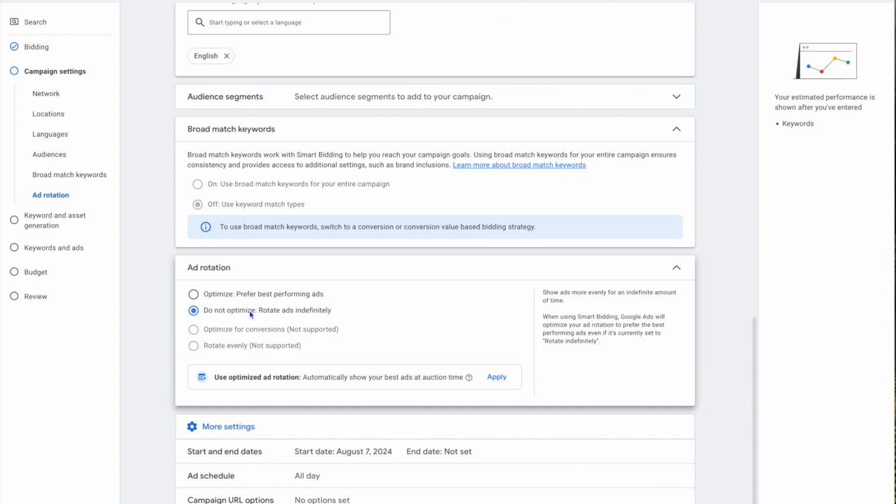To choose the correct one, you need to understand the relationship between ads in an ad group, potential search terms, and keywords. Here's an example. Think of Google Ads as a library. Each major section in this library is like a campaign. Within each section, there are smaller categories. These are your ad groups. Now, here's where it gets interesting.